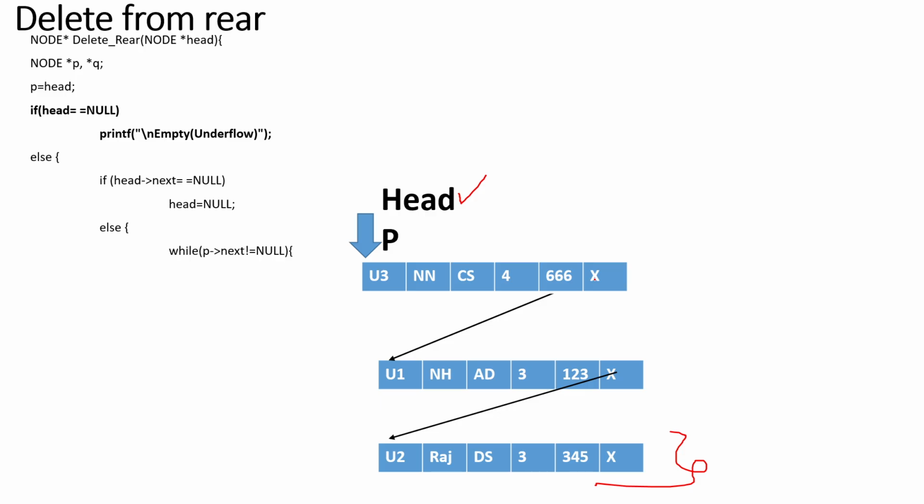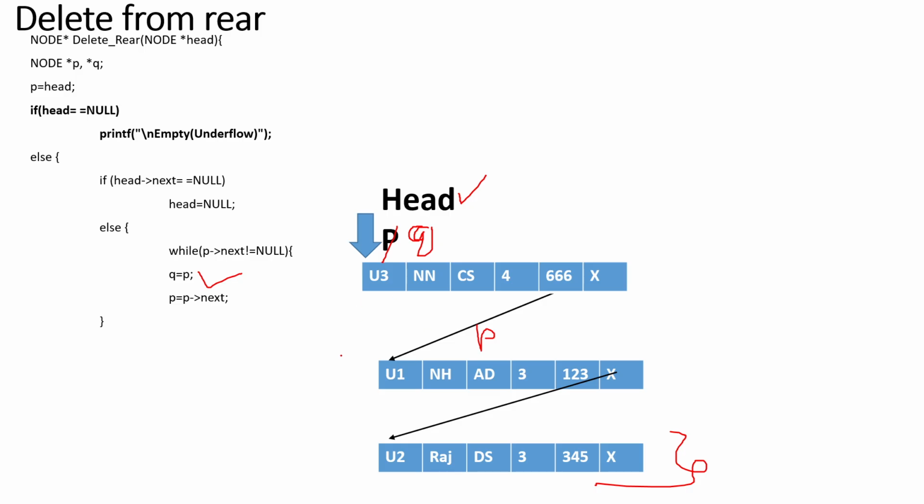Otherwise, you have to bring that p to this place. P of next is not equal to null. What to do? You assign this temporary with the variable q. P is now moving to here. Q equal to p. You take one more variable q that holds that p value. Then p equal to p of next. P is moved now. This has to be repeated.